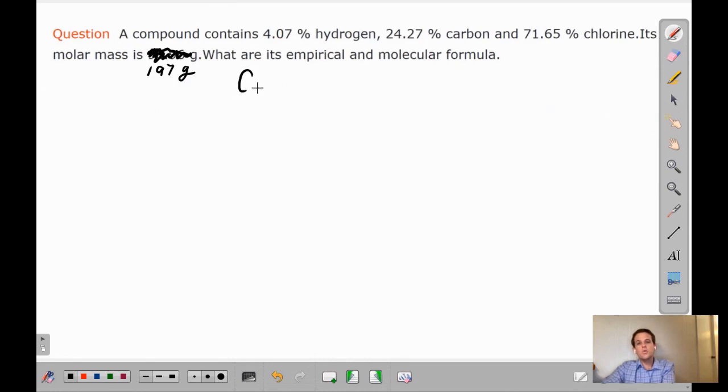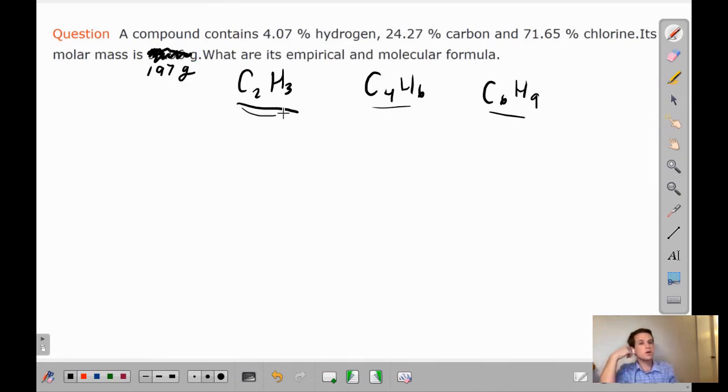So for example, we might have C2H3. That would be the empirical formula of a lot of other compounds like C4H6 and C6H8. Okay, so only one of these is an empirical formula, which is right here, and these ones are molecular formulas. This could be a molecular formula as well. So the empirical formula is just the lowest reduced version of it.